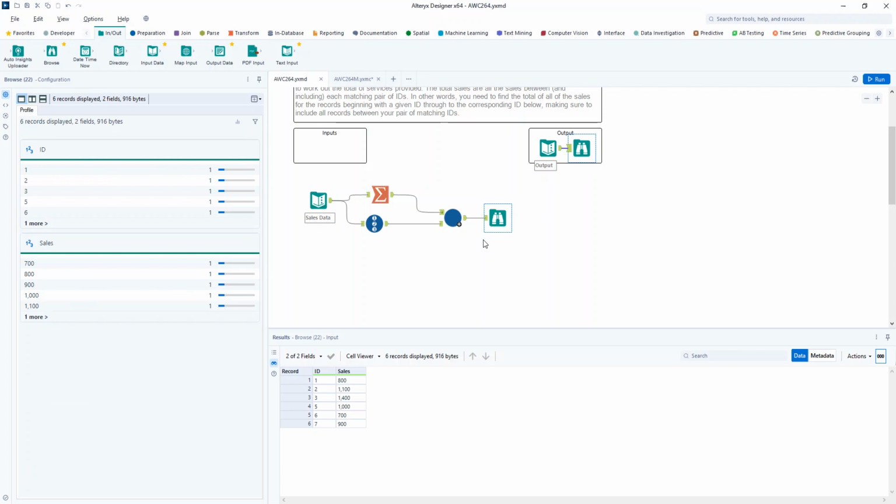Okay, hopefully that made sense. I know it's a little bit overcomplicated, but hopefully the logic makes sense to you, and do investigate the other simpler solutions too on the community.